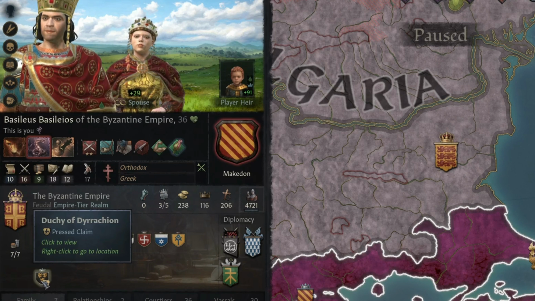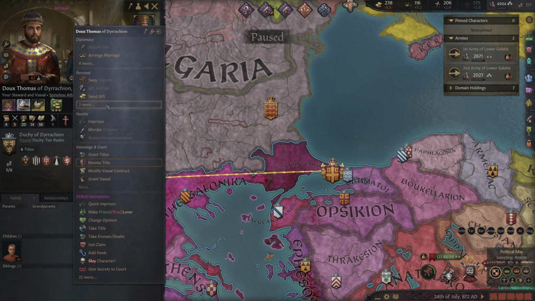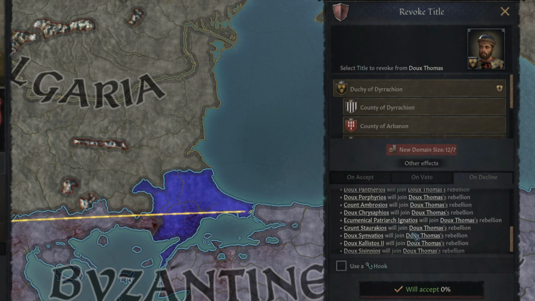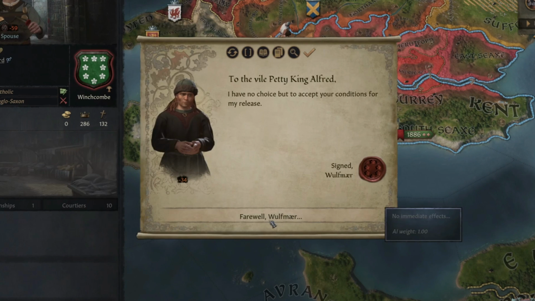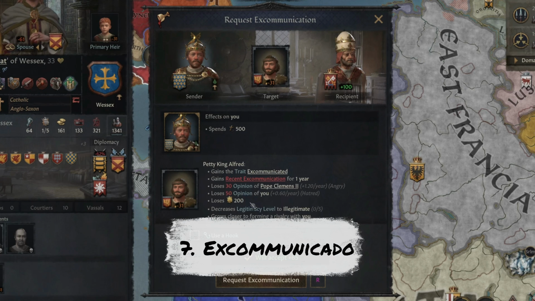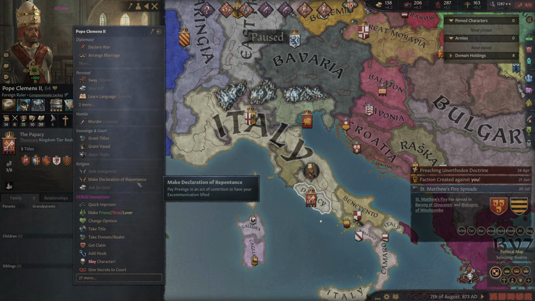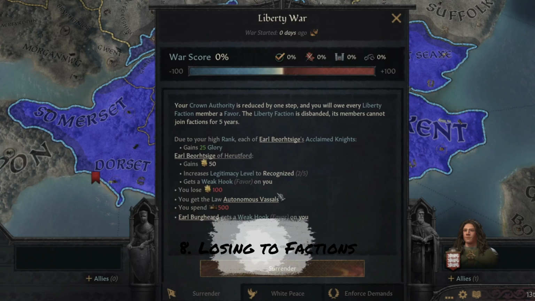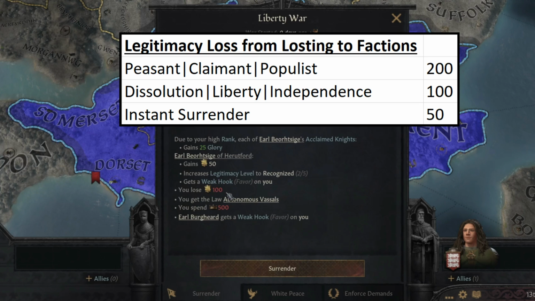Like tyranny, if you have a claim on the title, when you go to revoke, you will not gain tyranny and you will not lose legitimacy, although you might have to fight a war. Banishing gains tyranny, but it does not reduce legitimacy. Becoming excommunicated loses 200 legitimacy, and when you make declaration of repentance, you will not regain that legitimacy. Losing faction wars also have variable loss amounts.